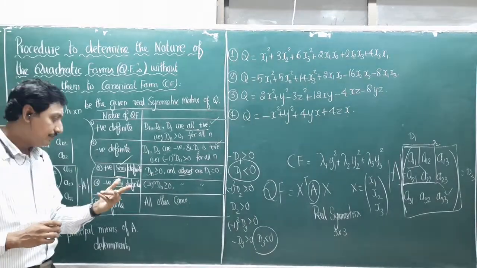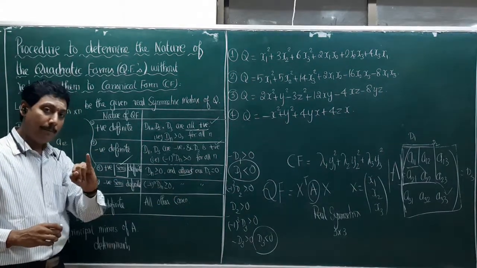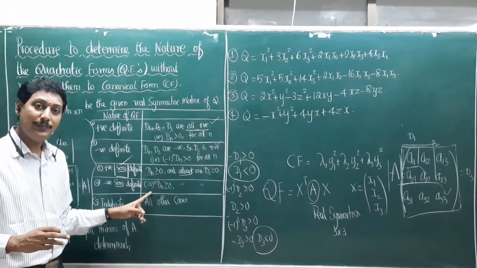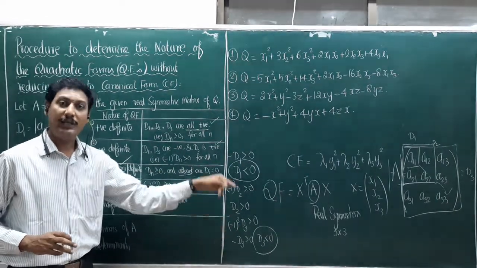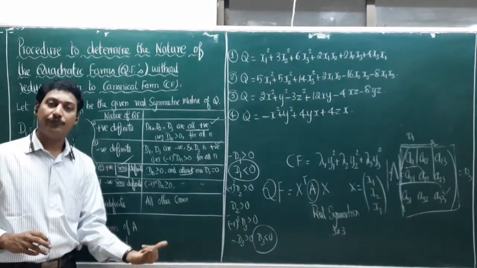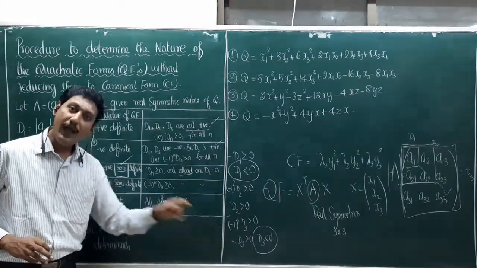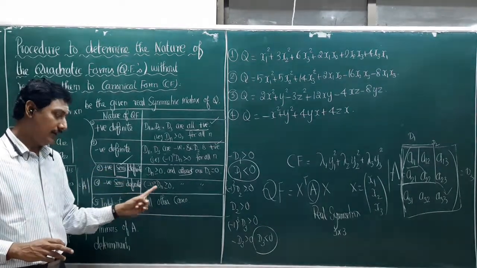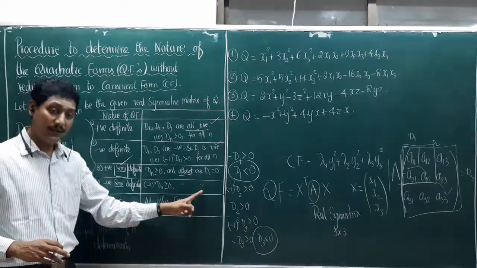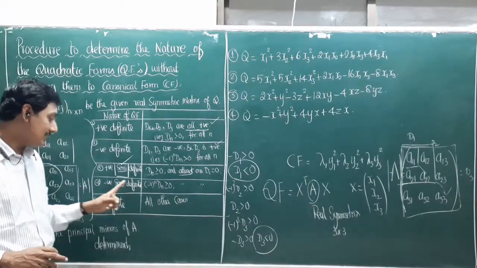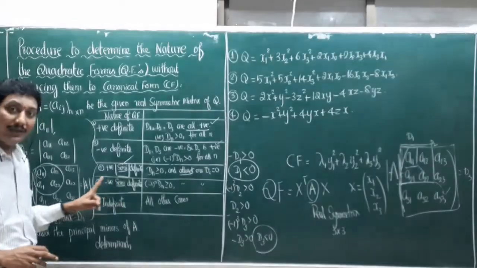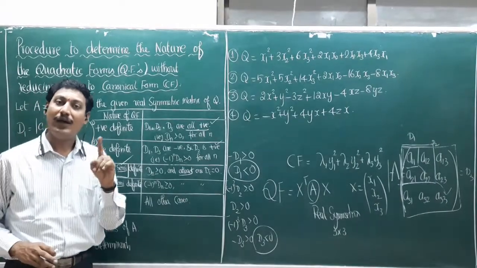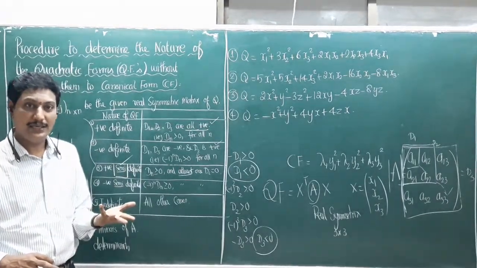In the same way, at least one is 0, but (-1)^n dn is greater than or equal to 0. What does that mean? d1 and d3 are negative, and the others are positive or 0. d1, d3 are negative and at least one is 0, then it is called semi. So this is negative, so it is called negative semi-definite. Semi in that sense means at least one value is 0.